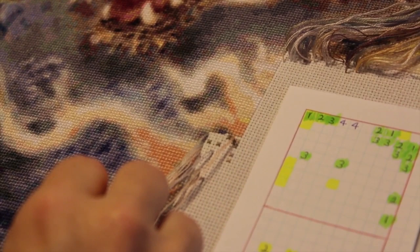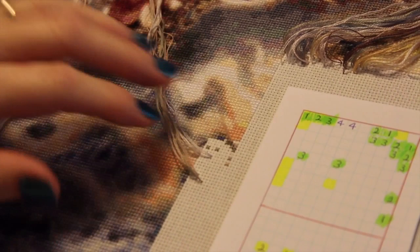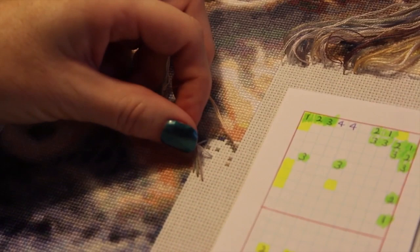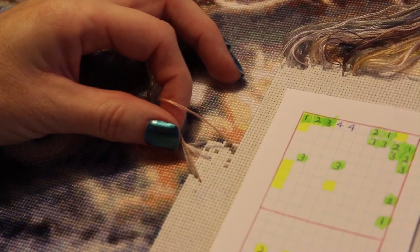So we'll stitch that. Oopsie, I've gone back to how I like doing it. My hand just automatically likes it that way. Okay, number four is all the way down here. So what I tend to do in this instance, I'll look at the last parked thread and then I'll count from there. Just makes it easier, as long as I haven't made an error on where I've parked that, otherwise these will all be wrong. But it's easy to fix. That's another thing I like about parking, is if you make a mistake, you realize it pretty quickly and not 300 stitches down the track.